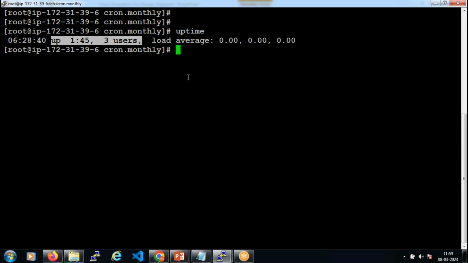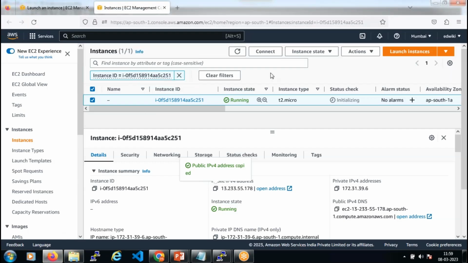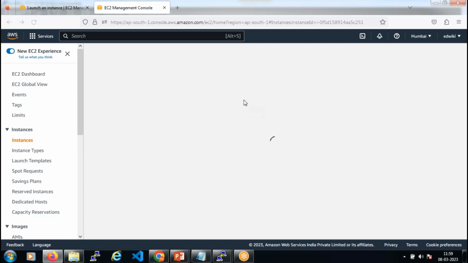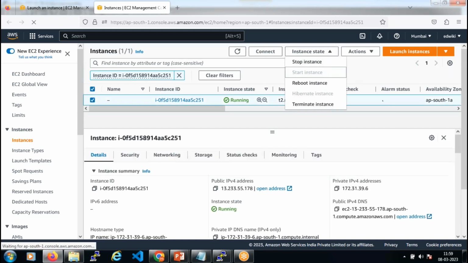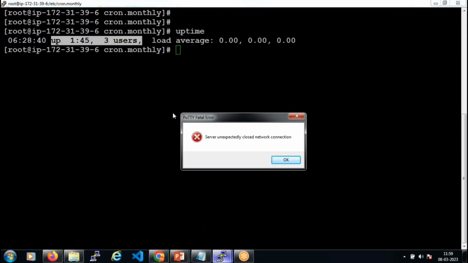Most likely, if I ask you, hey, can you check if the system has rebooted, right? How will you know? The uptime is the best command to check if the system has rebooted. I can show you that quickly. Let's say from my AWS console I am rebooting the server. Rebooting means the server will shut down and start again, right? When you reboot the instance, definitely your current logged-in session will be terminated.